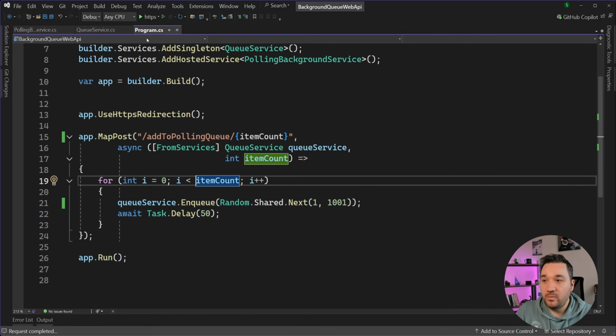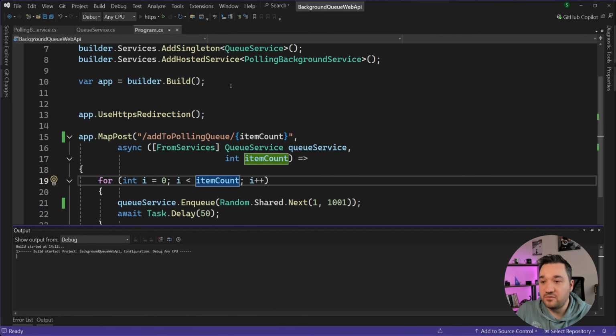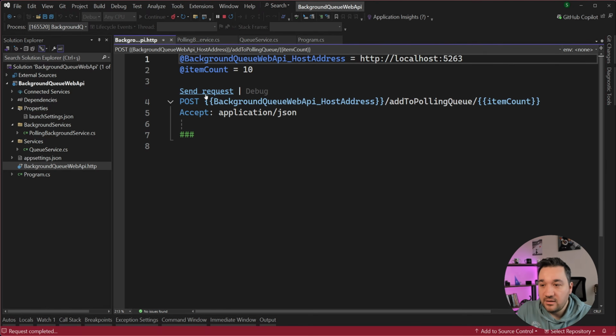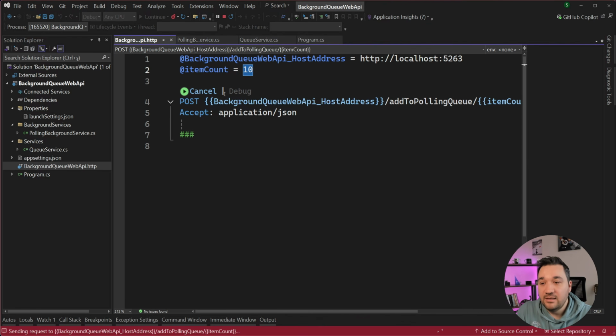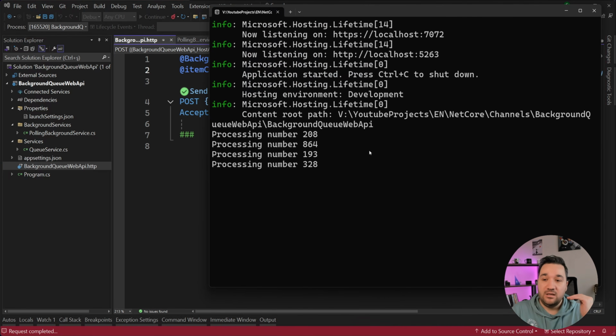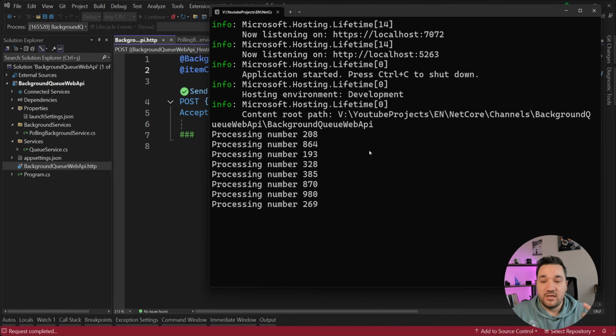Let me run this application first and see how it behaves. I'm going to go to the HTTP file and send the request. By the way, the item count is 10, so it is going to make 10. But I will see that my processor, so I will say consumer, is basically retrieving all the messages and processing them. So there's no harm in that.